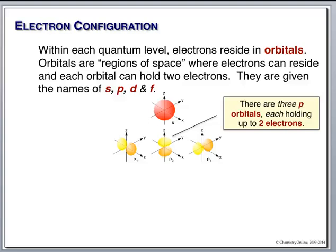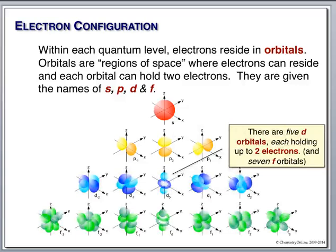It's interesting to note that they can be here, they can be here, but they're never ever in the middle. How do they get from one side to the other? Well, who knows? After the p's, we have the d's and the f's. Now, the d's and the f's are just really cute orbitals. Again, these are regions of space that can each hold two electrons.